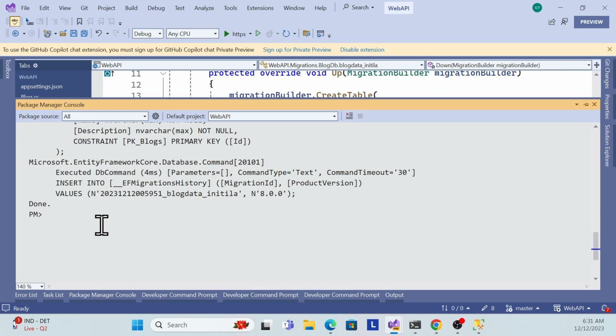The same things we have to do over here. So let me again add migration. This time I will change the name to post data initialize, and then context, and let me change it to post and hit enter.